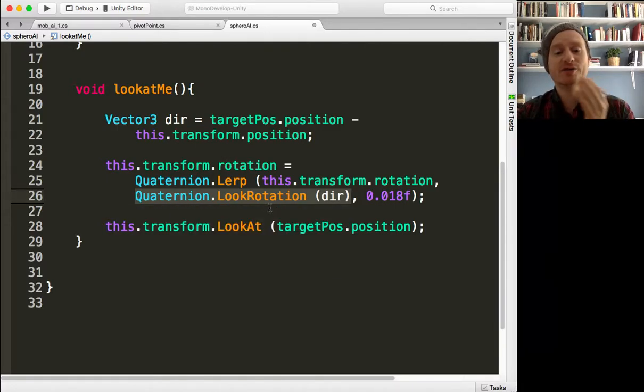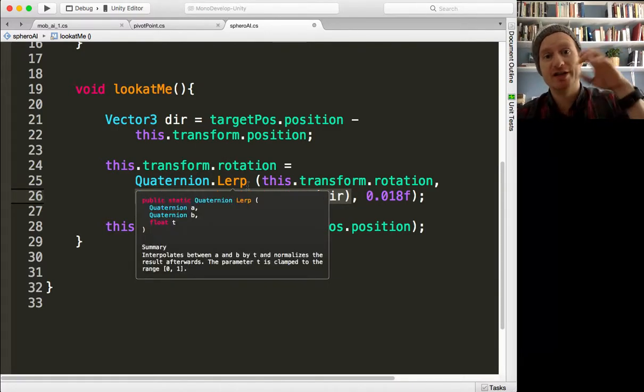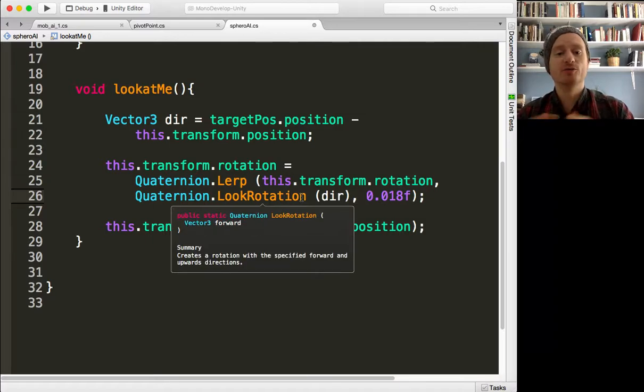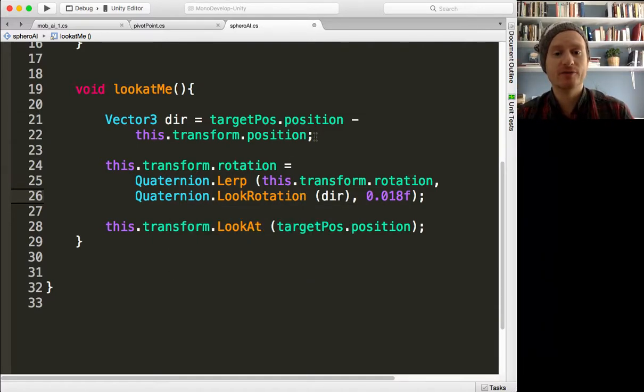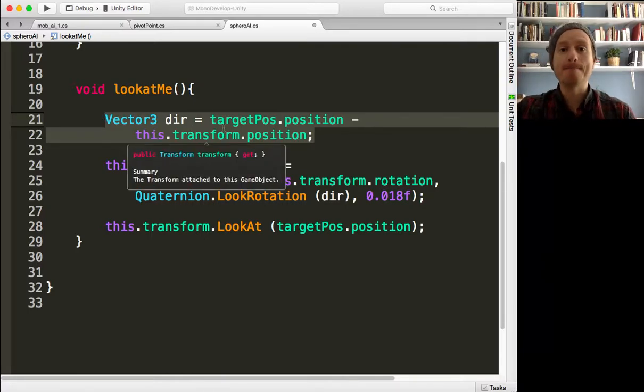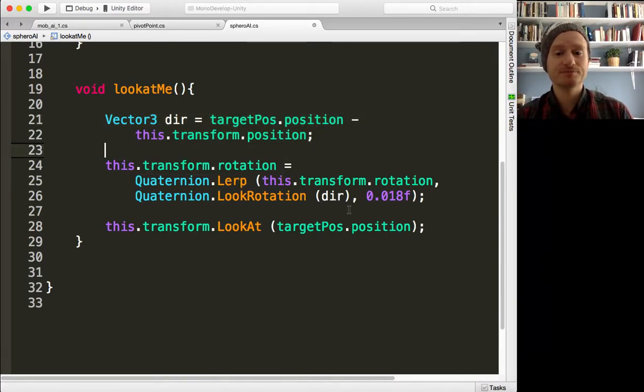And to find that quaternion, we're going to have another function inside this parameter, and that's Quaternion.LookRotation, and that will just return a quaternion, and it will calculate from a vector direction the quaternion you need to be pointed in that forward direction. So we find that direction using this Vector3 direction equals the target position minus our current position. That gives us a Vector3 pointing towards the target. Okay, and that just takes that one parameter.